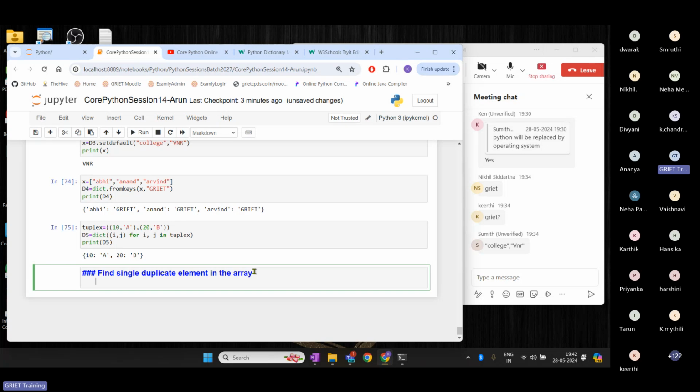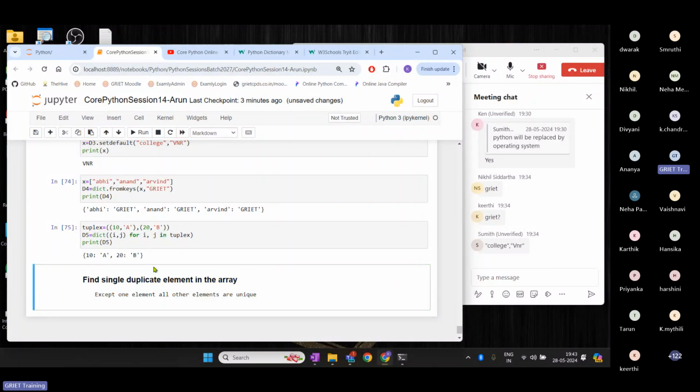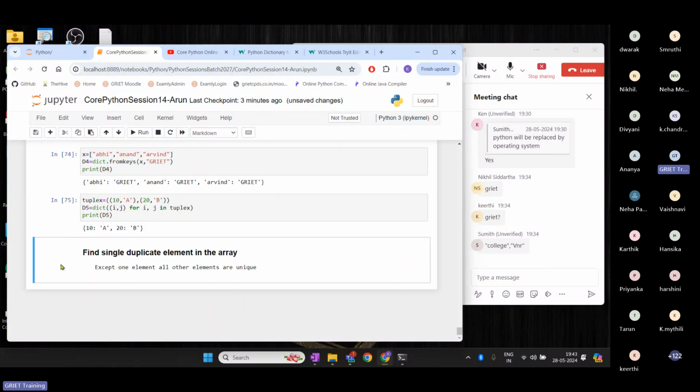So you have to understand the test case. The problem definition is: except one element, all other elements are unique. Correct? Only one element is duplicated, whereas all the remaining elements are unique, right?